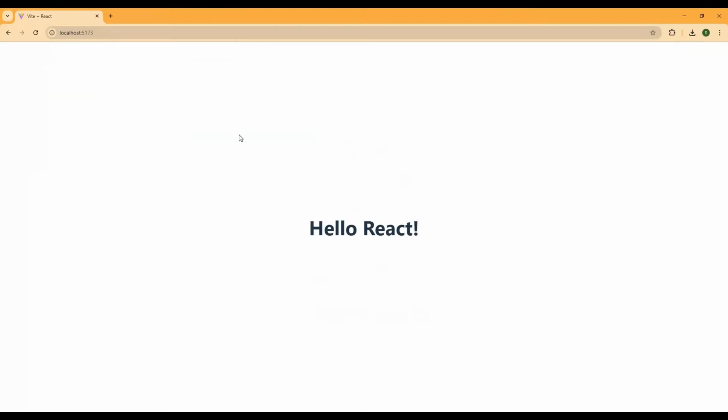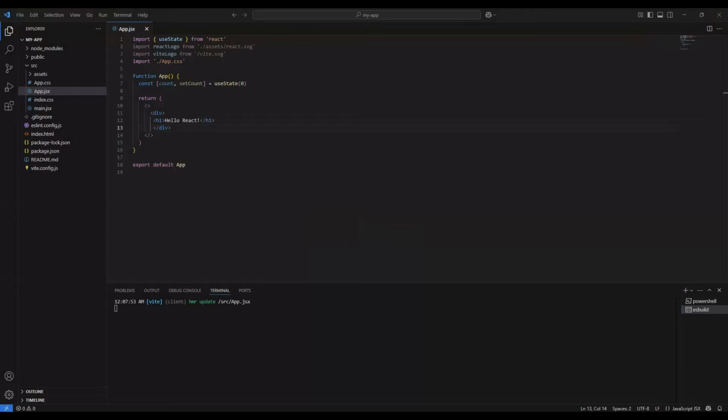Now if you open the browser, hello React. In this way we can create things, like function App, in a component using this JSX. Okay, so this is all for this one.